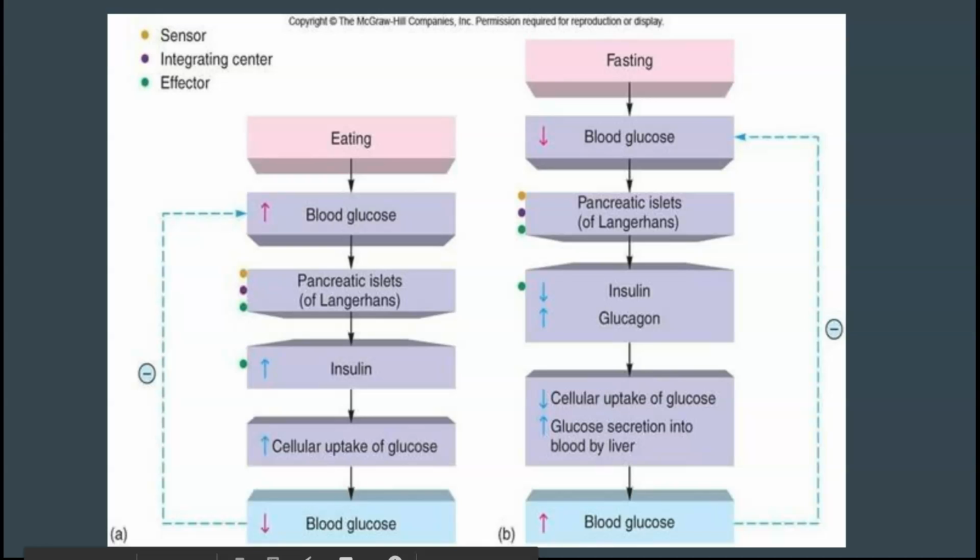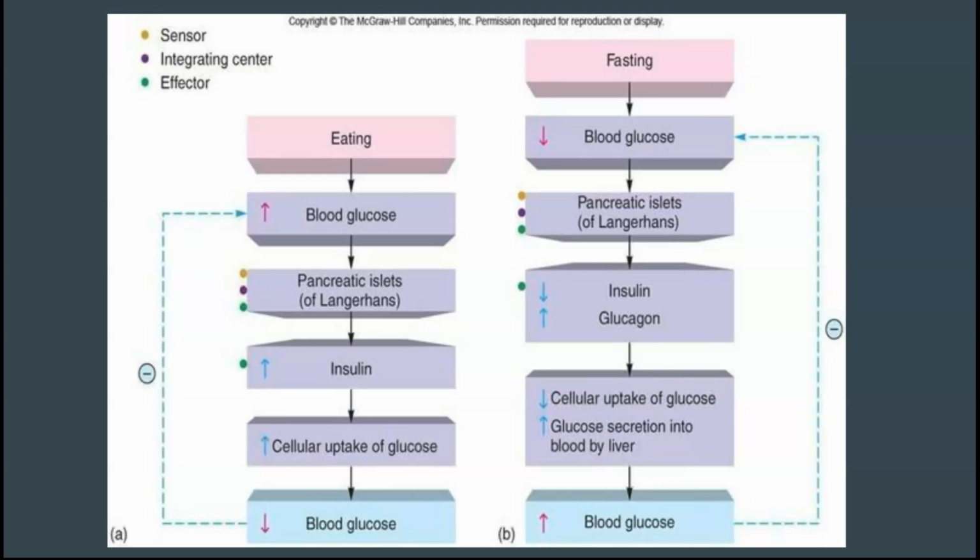If you look at this diagram here, this is an example of a negative feedback system where your body will eat something, which will cause the blood glucose to go up, which will cause the pancreatic islets of Langerhans to produce insulin. And then the insulin will cause the cells to increase the glucose intake until blood sugar goes down, right? And it goes back down to where it's expected, right? It's a negative impulse, and that stops the cycle, right? Because when the blood sugar hits a certain level, it's not going to continue to put sugar into the cells.